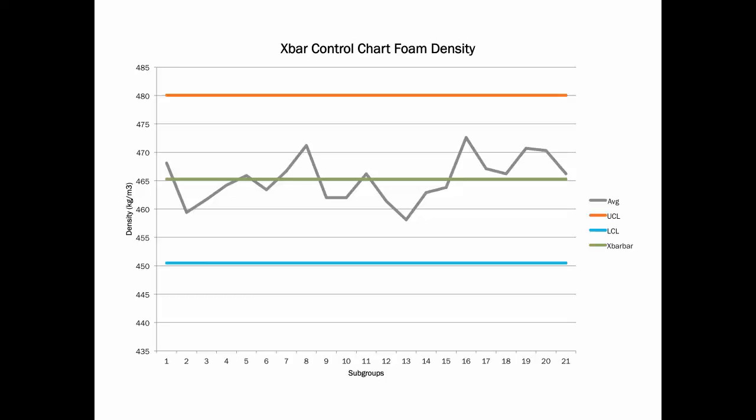Another option is to think, if I have a control chart, I could look at a control chart and it will tell me something about whether I'm meeting the customer's requirements or not. When I look at a control chart, I see data points of my subgroup averages that tell me the performance of my foam product with respect to the density. I have upper limits and lower limits that tell me where I expect the process to perform.